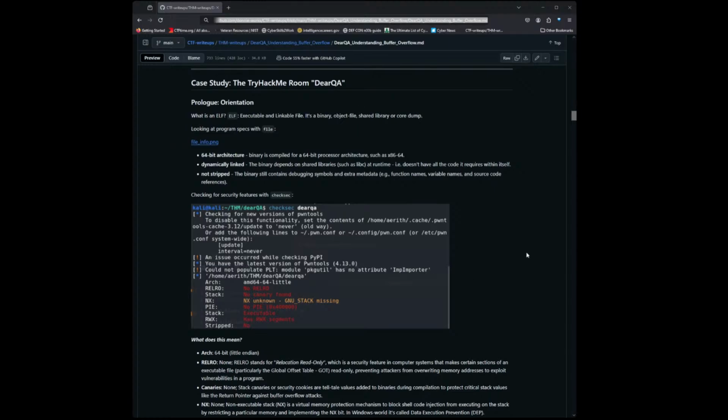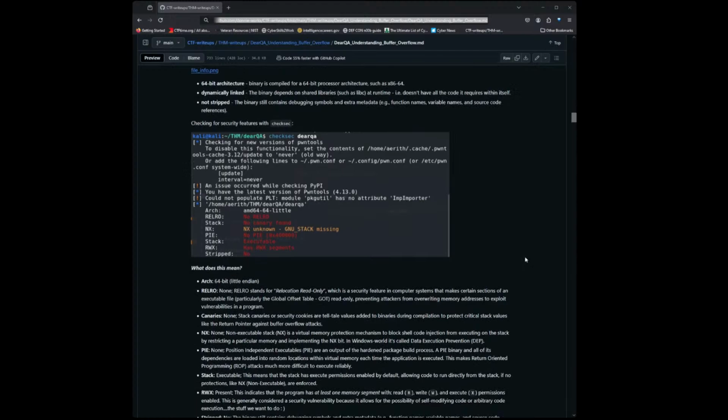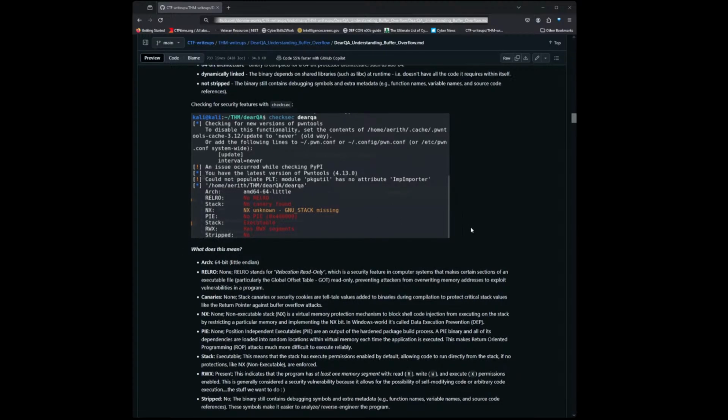If you look at the picture, we've got no RELRO, no canary found, NX unknown, no PIE, has RWX segments, and then under stripped it says no.